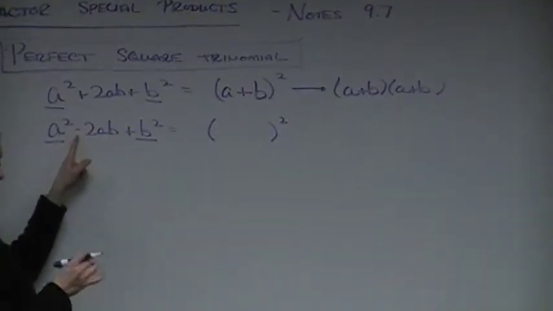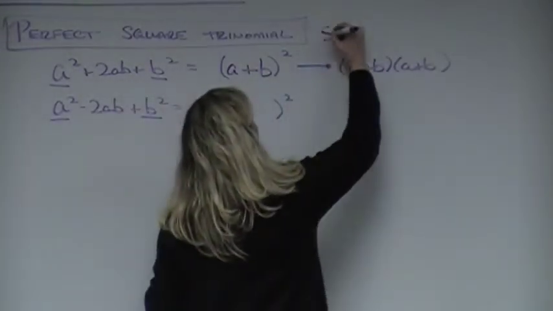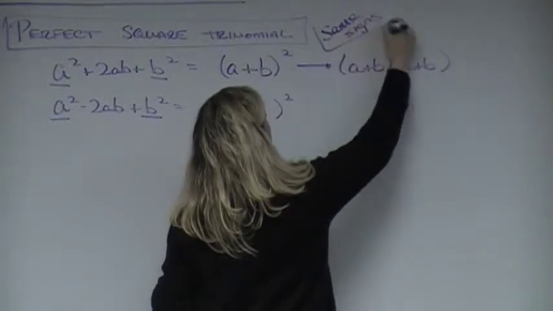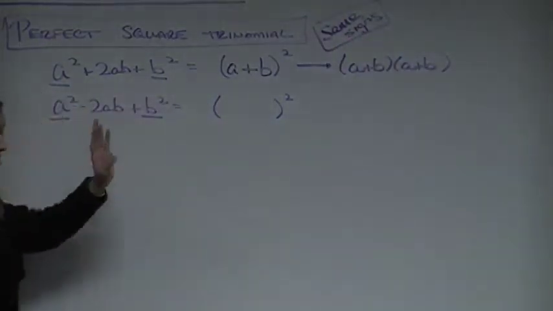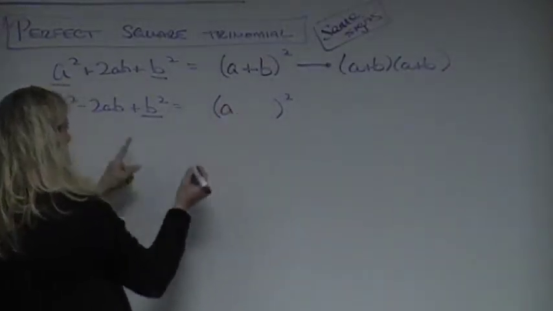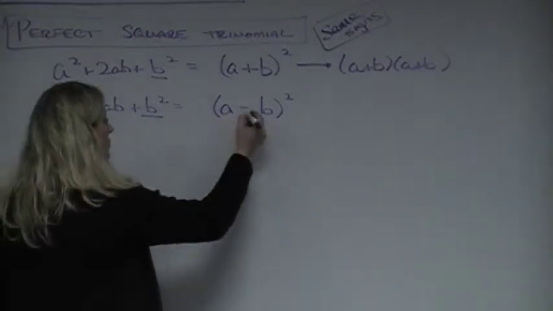This one, same rule applies. If you'll notice, the first and third terms are perfect squares. And you'll notice the middle term this time is negative, so therefore they have to be same signs. With perfect square trinomials, our rule of thumb is that when you factor them, they have to be same signs. When we did the difference of two squares, they were opposite signs. So this time that rule changed and they have to be same signs. You take the square root of the first term, take the square root of the last term, and as the middle term is negative, they're both going to be negative.